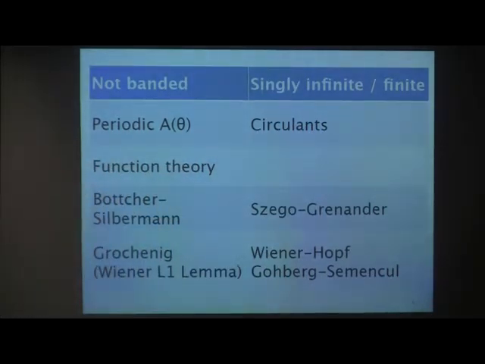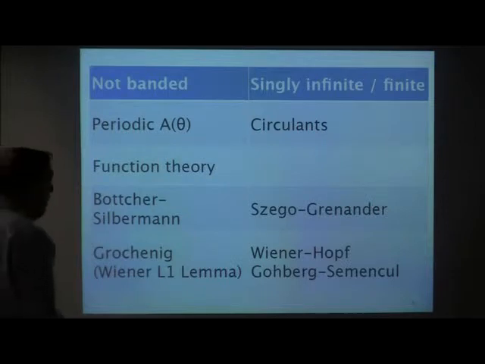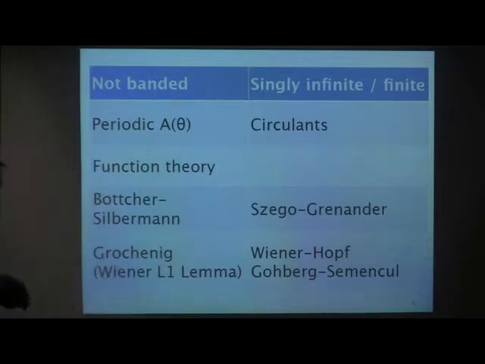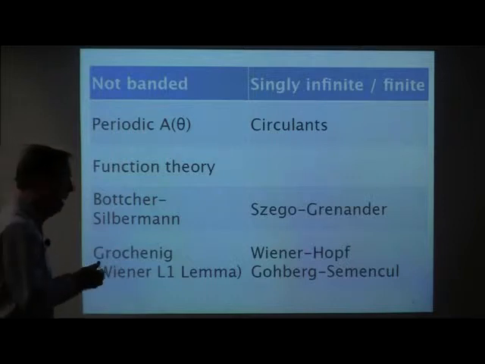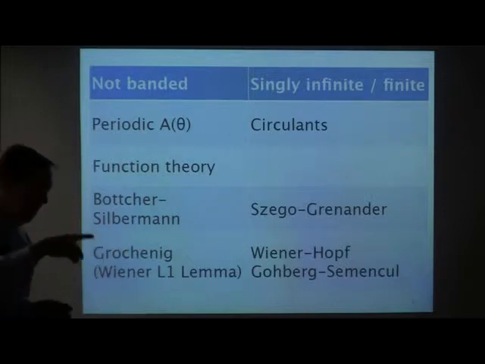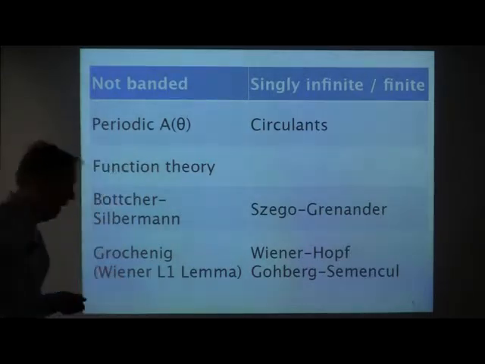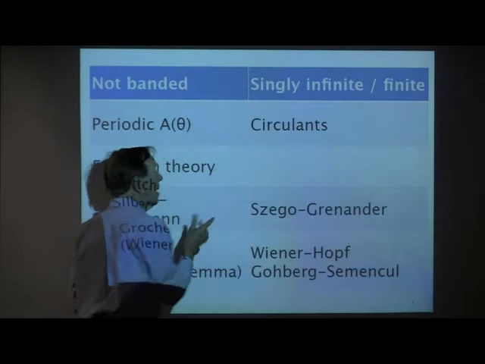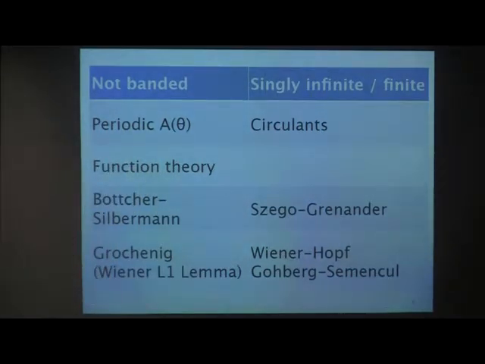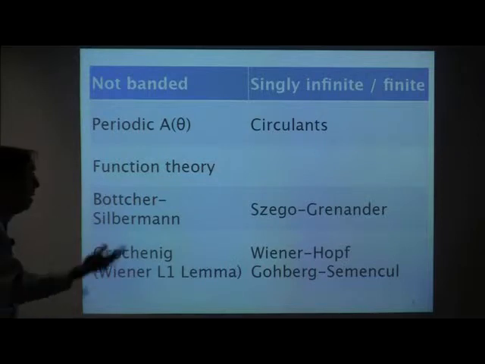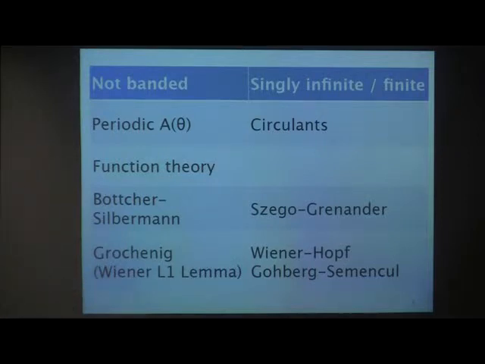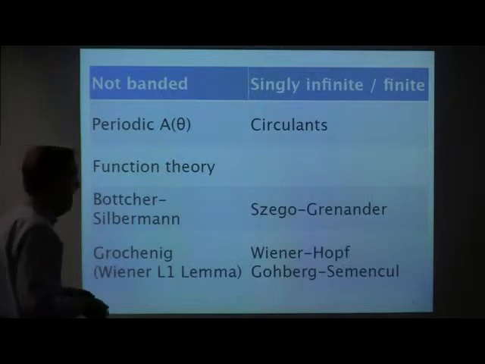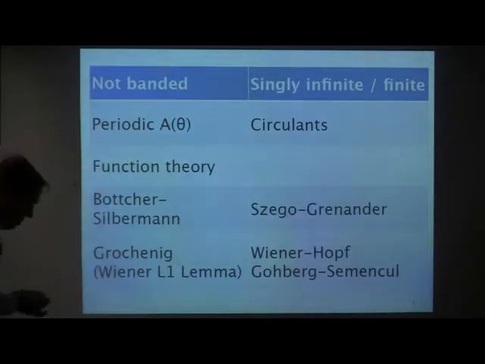I'm more interested in that appearance of Wiener-Hopf. So what was Wiener-Hopf? That was a factorization of our symbol into a plus part and a minus part. And why was that so useful? Because it produced for them a factorization of the singly infinite matrix. They were sort of doing the singly infinite case, either the discrete case that I'm talking about here, or the continuous version for integral equations. So what factorization does that correspond to?